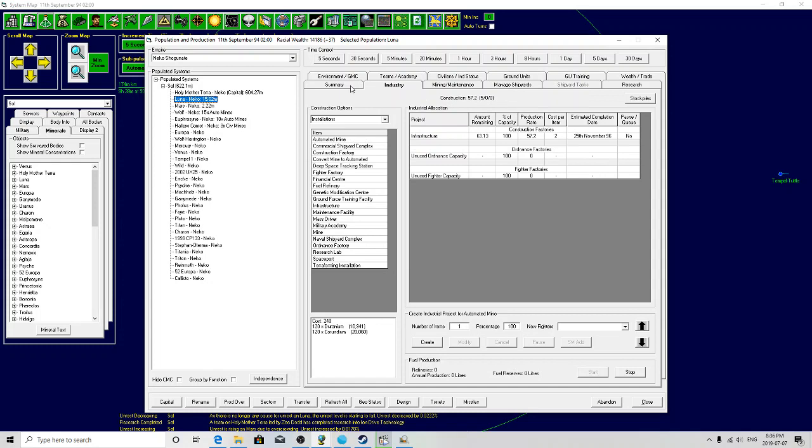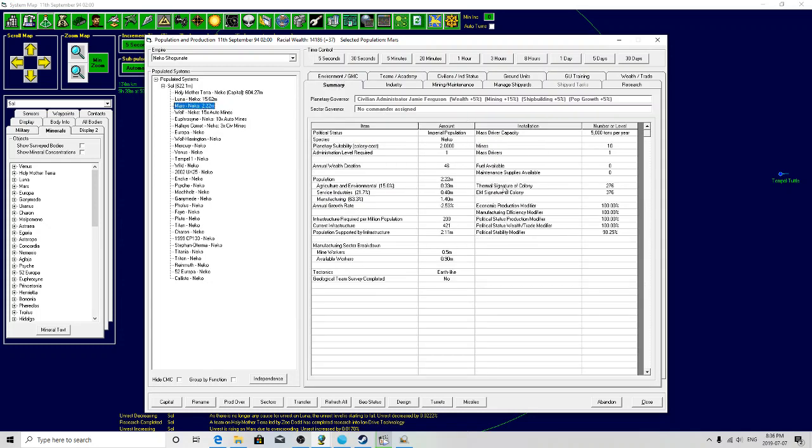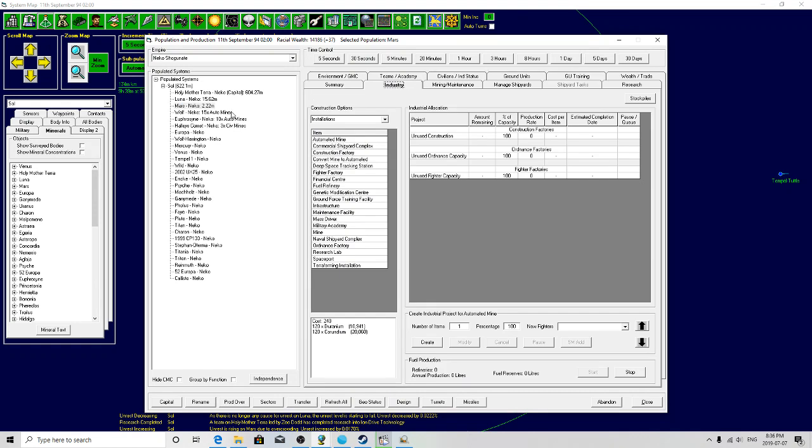15 million Nekos on Luna. Just under 2.25 on Mars. A couple of auto mine sites and a civilian mining station on Halley's Comet.